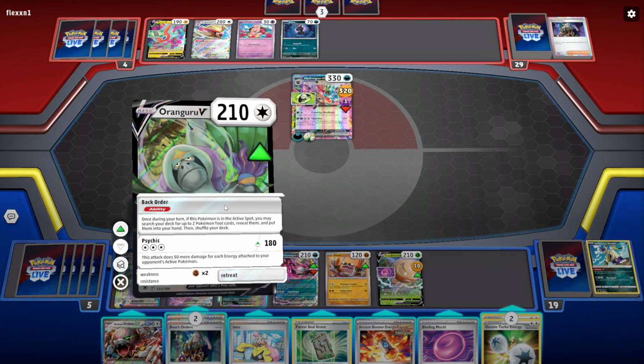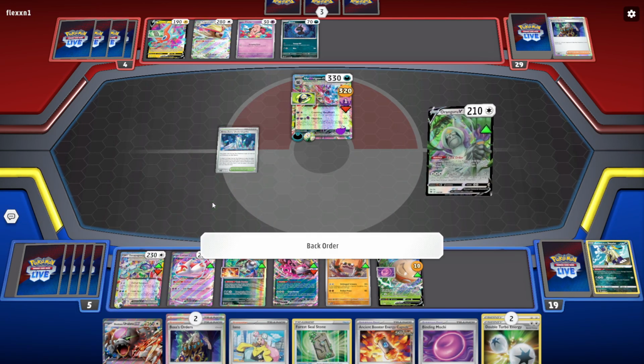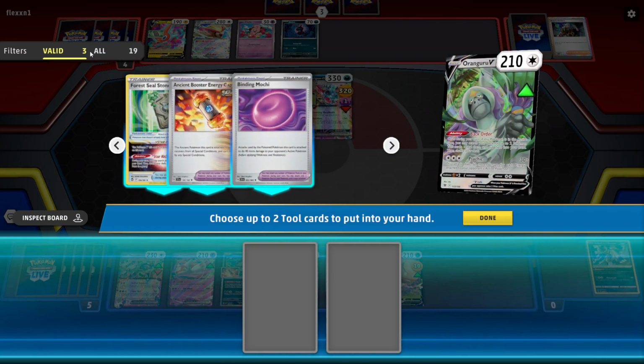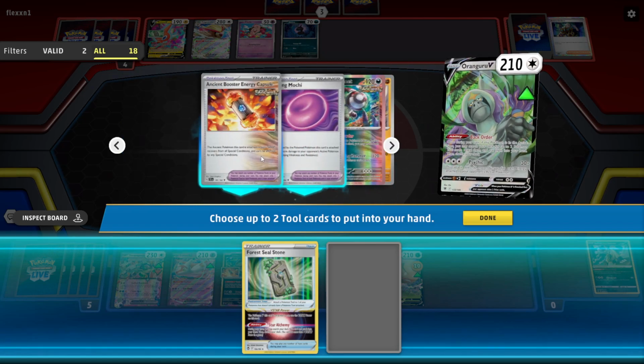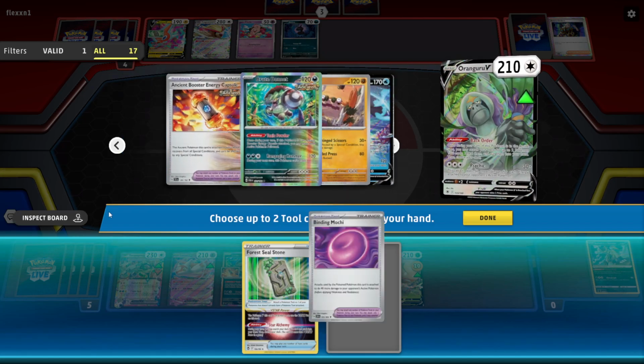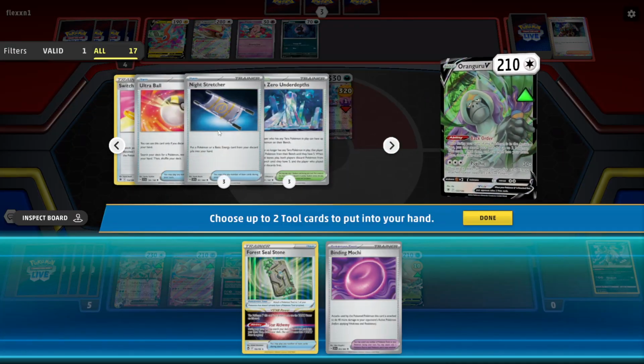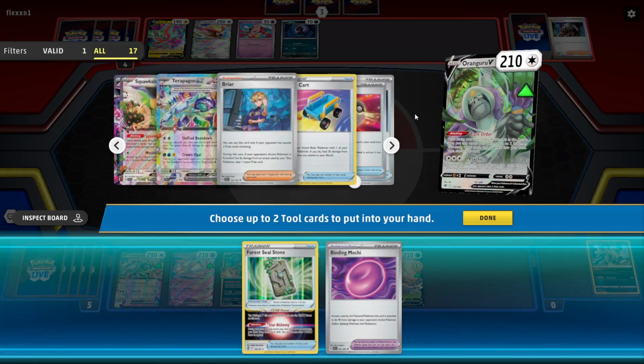It doesn't seem amazing. I should have back ordered first, but it's fine. I'll grab Oranguru V, it's probably surviving. Force Seal Stone and Binding Mochi seems good, I guess. We have just so many tools in our hand. Oranguru V is good, but you don't need this many tools.